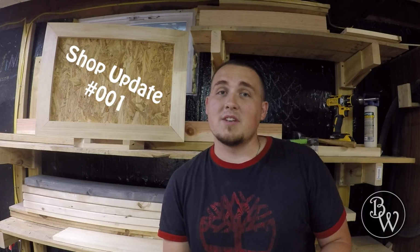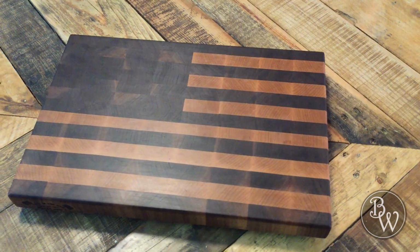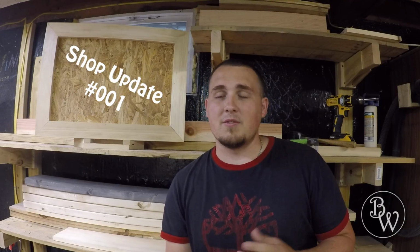The other thing I wanted to share with you was my latest cutting board I made. It's an end grain cutting board, and it's in the form of the American flag. It just doesn't have the stars because I don't have a CNC machine yet. So once I get the CNC machine, I will definitely put stars in it.